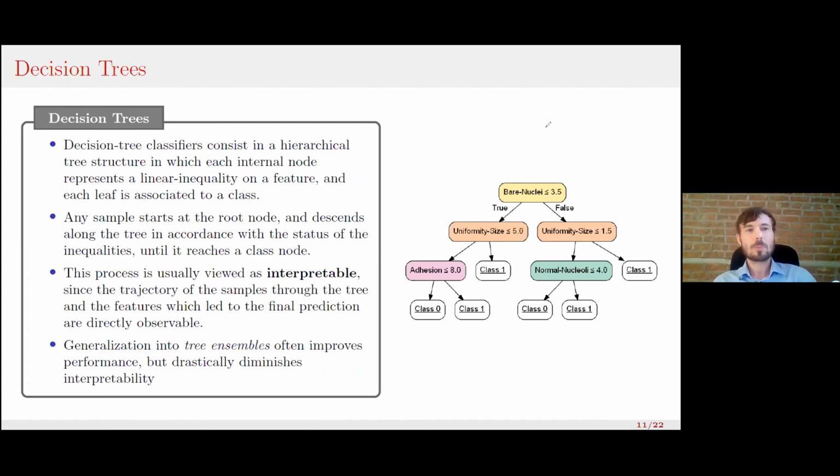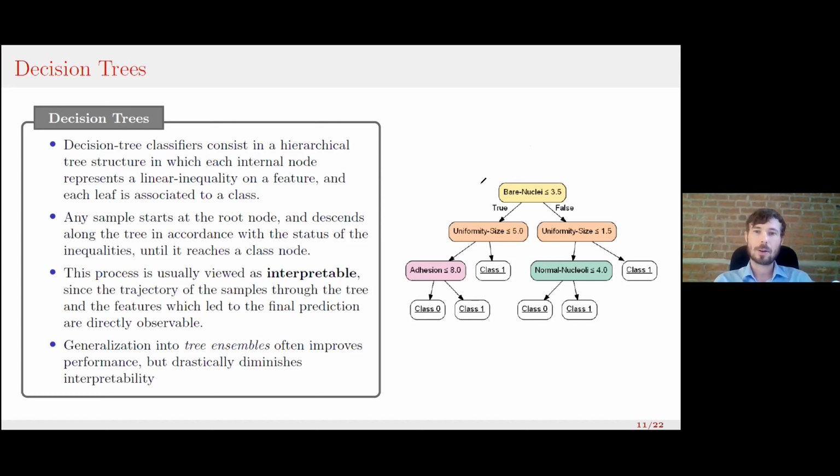Okay, another very classic class of interpretable model are decision trees. So decision trees consist of a tree in which the internal nodes of the tree represent conditions that you can test and that usually consider only one feature, one attribute of the data points, but there exist generalizations that involve splits that are multivariate, that involve several features together.